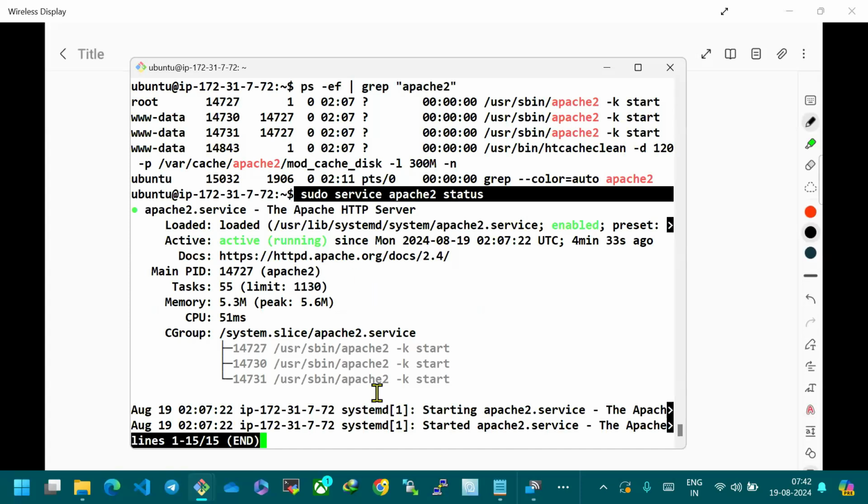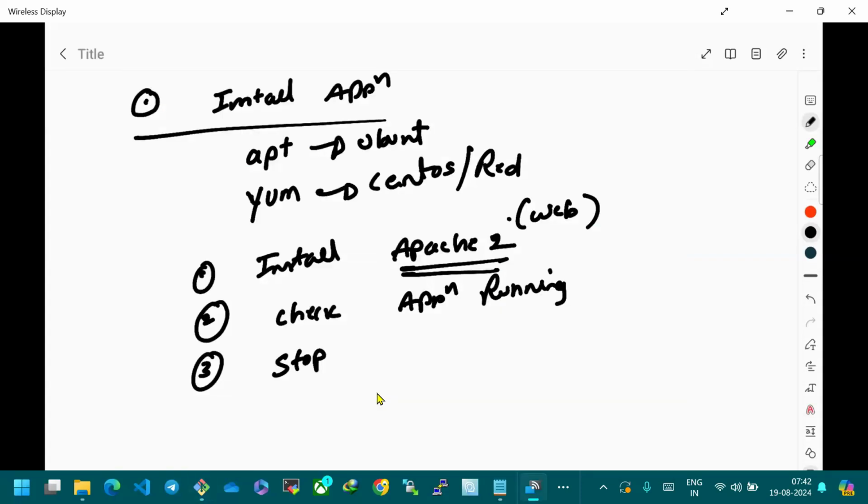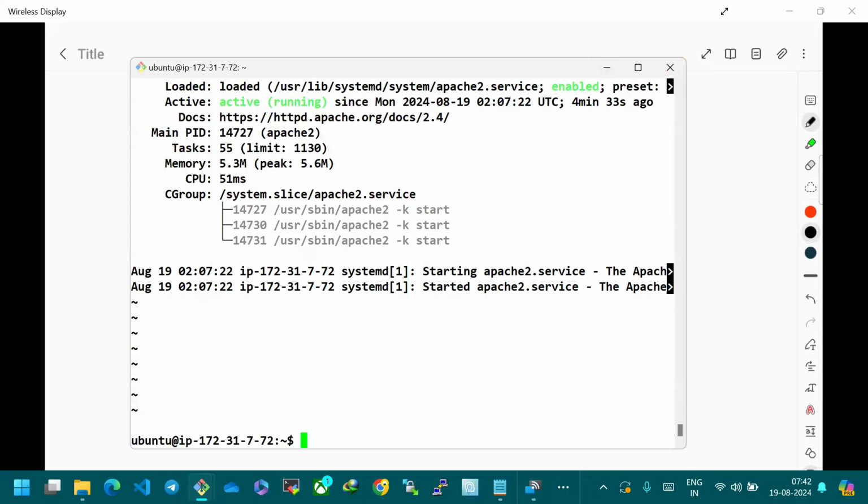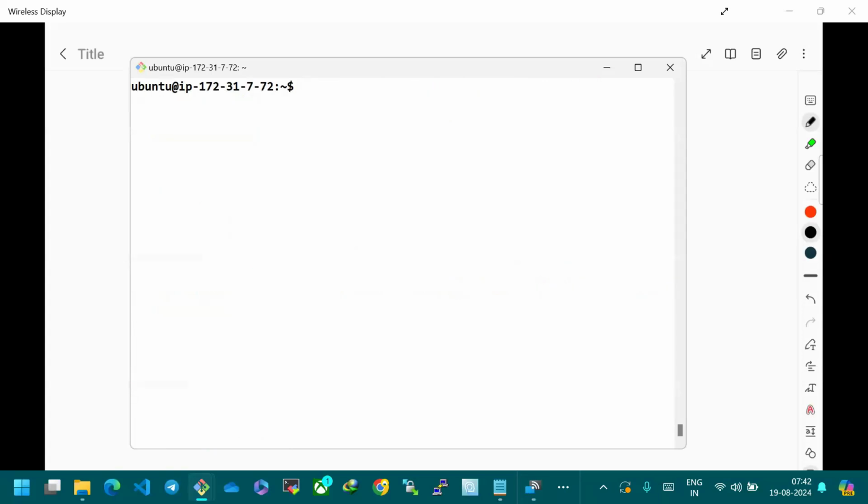Okay, now we have installed our application and we are checking the status. Now I wanted to stop that application. I wanted to close this notepad. That is the next thing. Imagine like that. Okay. Control C. Now, how to stop that application? Sudo service apache2, what is the application name? Apache 2. Then what is that?